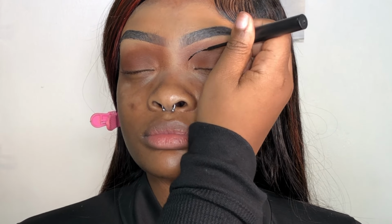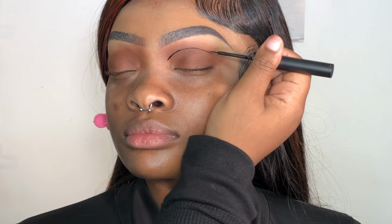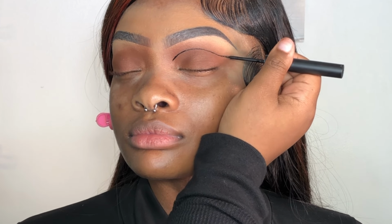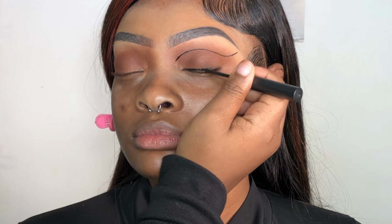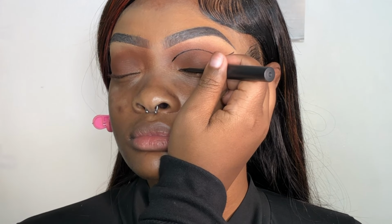For the eyeshadow, we went in with one color, and it's a very pigmented and full coverage warm brown. We got that from the Morphe 8D palette. If you guys want to order this, you guys can order on morphe.com or ulta.com. These are my favorite bronzer palettes, down to the blush, down to the contours. It just really show out for the dark skin girlies, and that's why I love it so much.